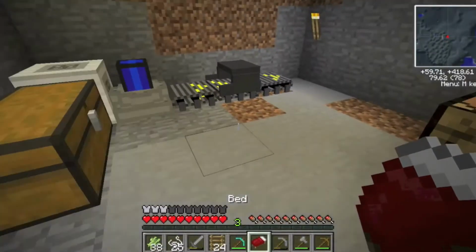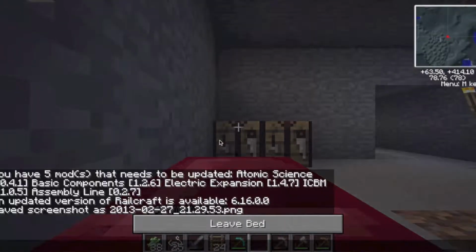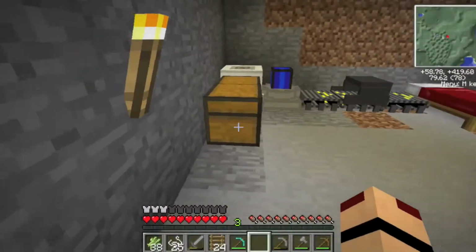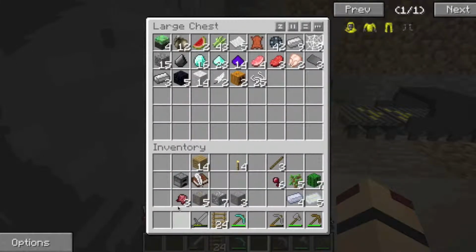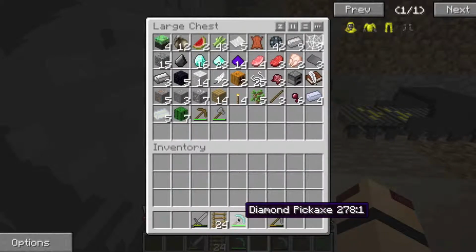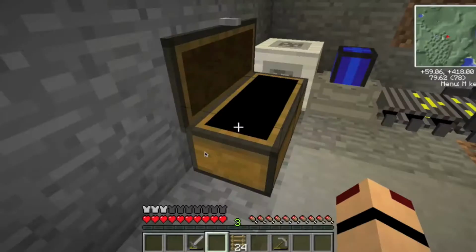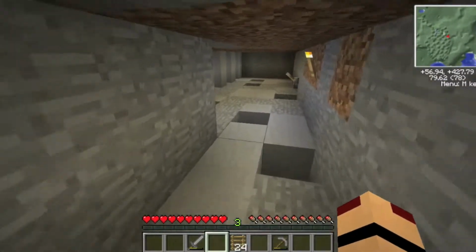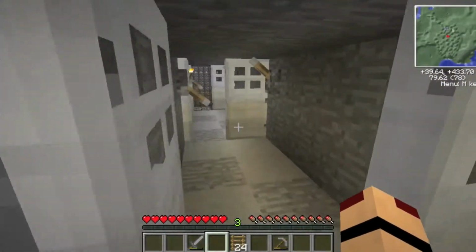Where's my bed? Okay, since this is our work area, I'm just going to place a bed right here. Hopefully... I'm going to put all this valuable stuff away. I'm going to put everything away except for my sword, my pickaxe, not the diamond wand, and ladders, just in case, and the iron chest plate, just for safekeeping. And I'm leaving the lever there.